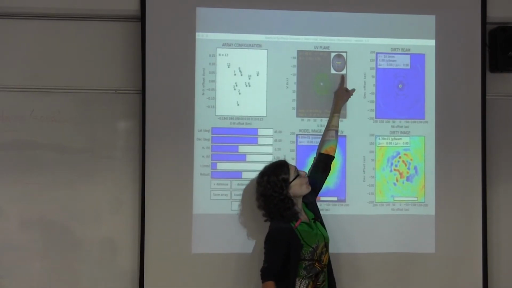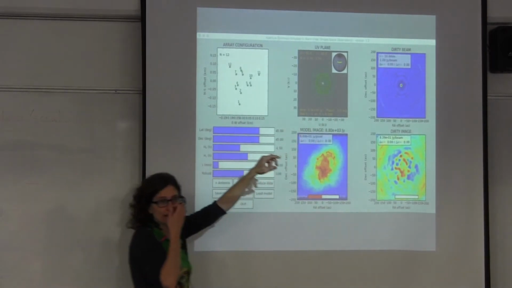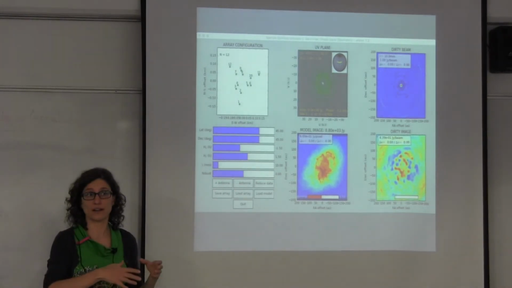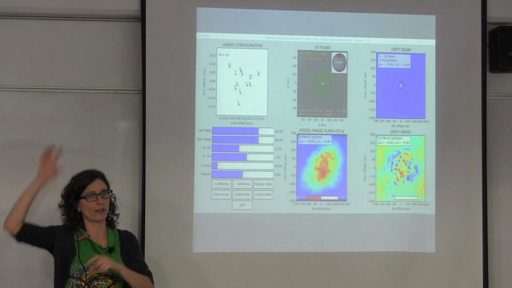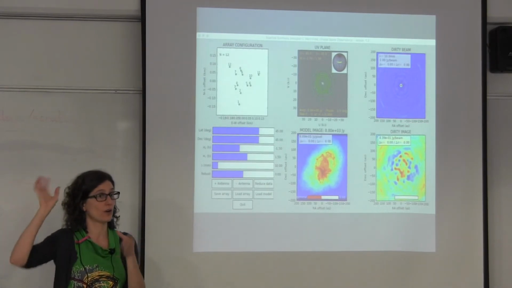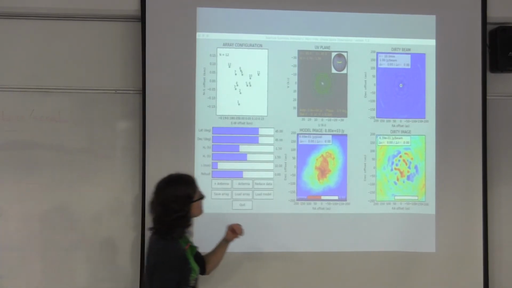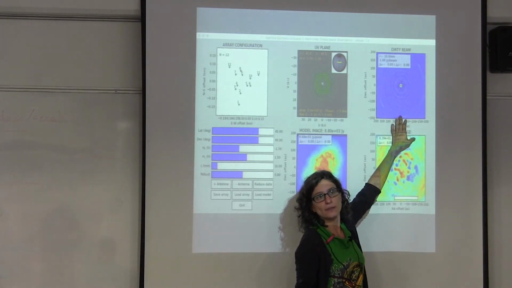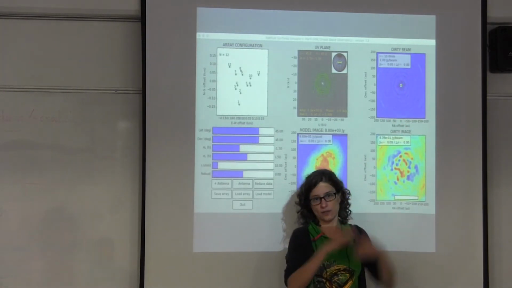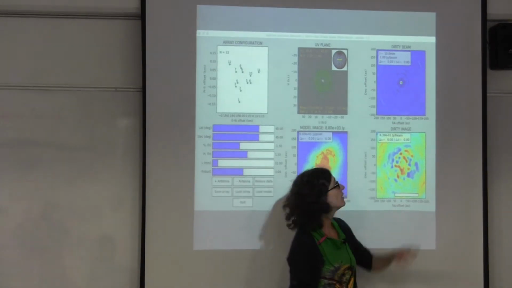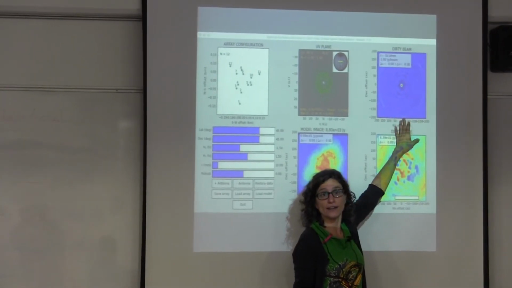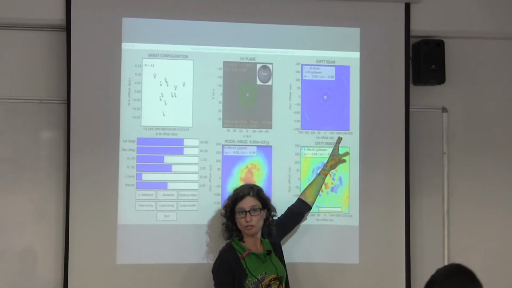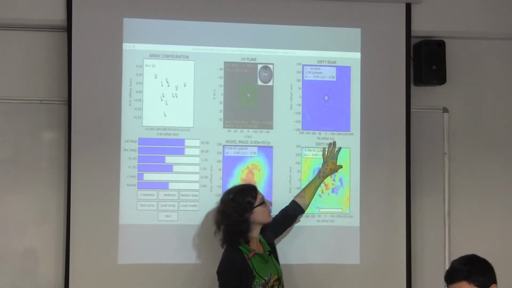Up there you have where the array is located on Earth, because the latitude, where the array is located, is important for which sources you will be able to observe. Okay? This is the famous dirty beam, the point spread function that I was trying to explain yesterday. So this is the response of the array to a point source. This will tell us what our resolution is, right?